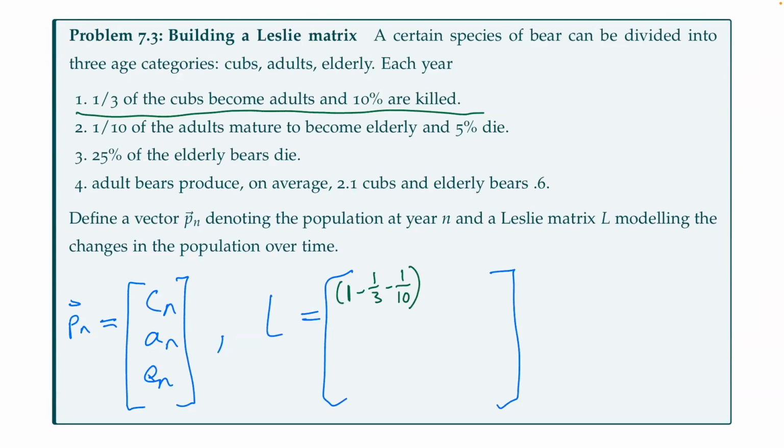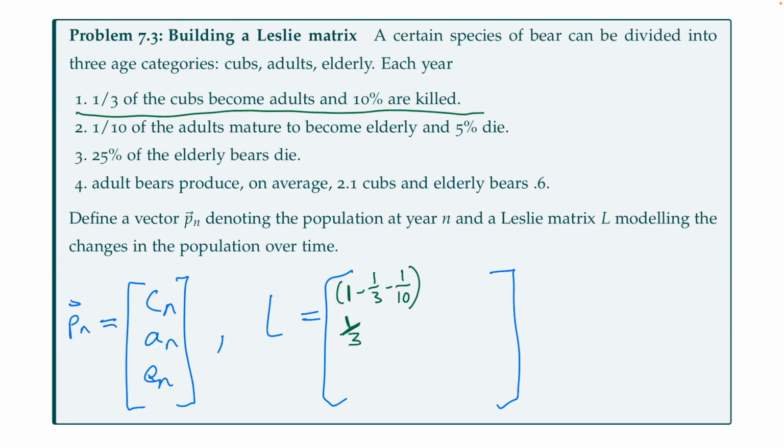Now we need to fill in some of the other ones as well. Because we're told that a third of them age, we need to fill in aging as well. So we put a third down here, because the third are going from that first class into that second class. The 10th we don't do anything with because they're just dying, so they're just being removed. We don't have to put that 10th anywhere.